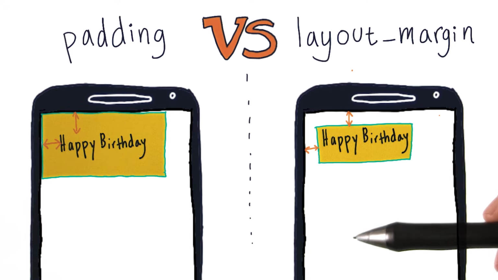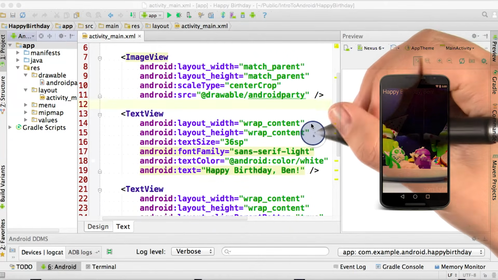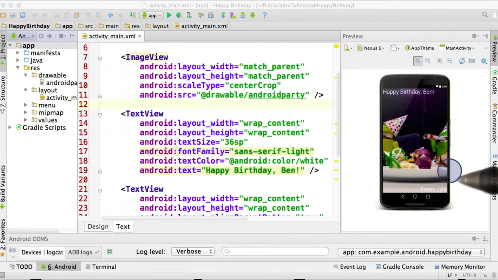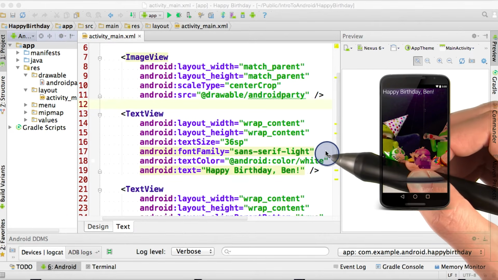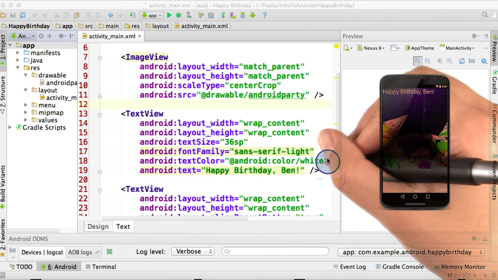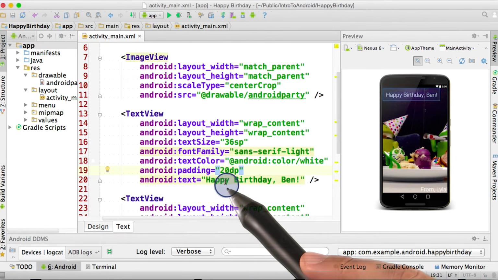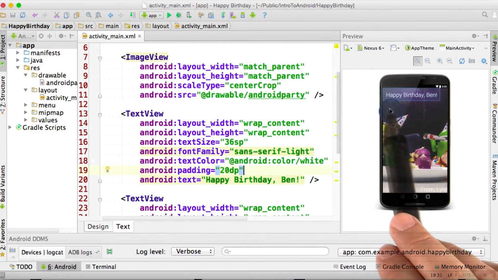Let's see what this would look like in Android Studio. Alright, here we are back in Activity Main. Now the padding attribute is something that we want to add to the text views to move them farther away from the side of the screen. Padding and layout margin add space on all four sides. Alright, let's go ahead and add it. And remember, I said that I wanted there to be 20 dp on all sides, so that's what I'm putting right here as the value. My preview is updated to show the added space.